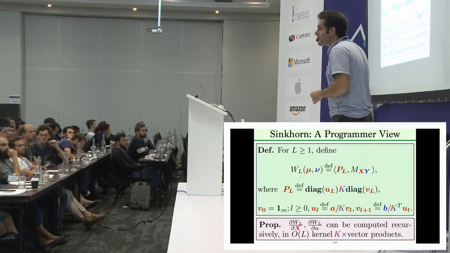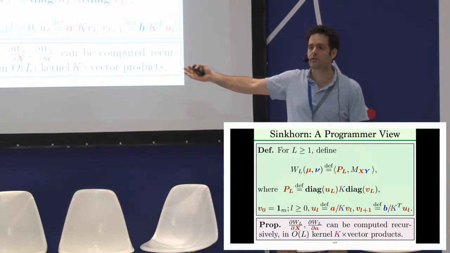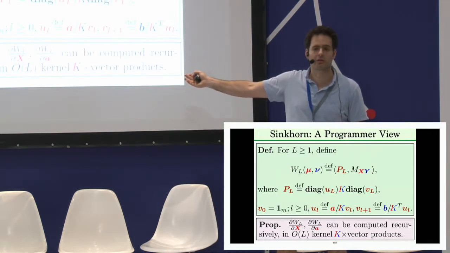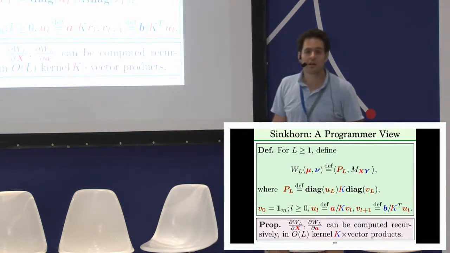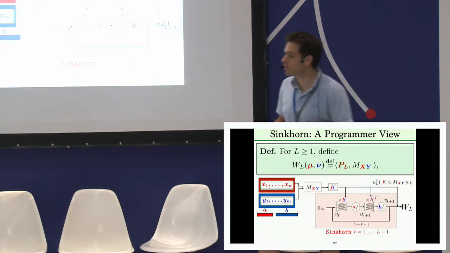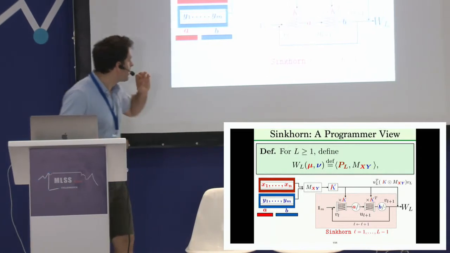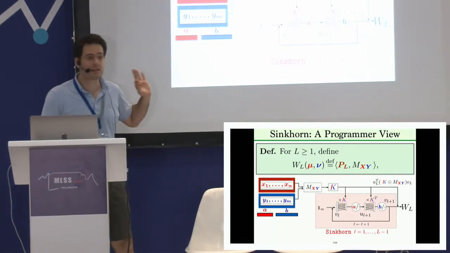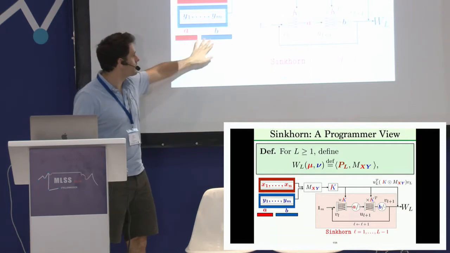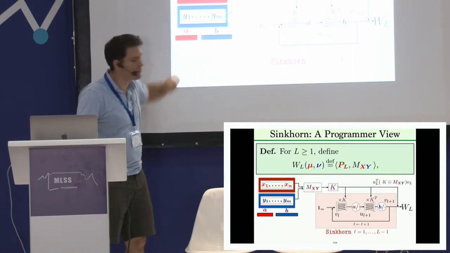Now, if I want to backprop through this, it's trivial, right? Every iteration in this algorithm was a simple matrix vector product or an inversion. And so what this gives you is some kind of black box that can mimic the Wasserstein distance, but which you can backpropagate through. So let me just give a neural network feeling to this statement. What it just does is take as inputs 4 things: the weights and locations. Maybe you might consider uniform weights for that matter. Maybe you don't want to change this.